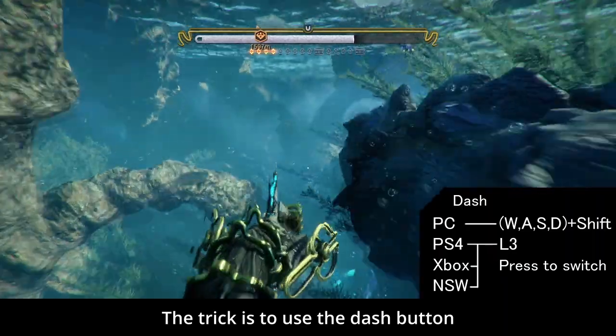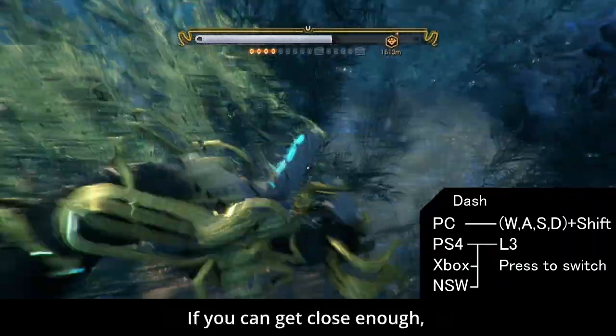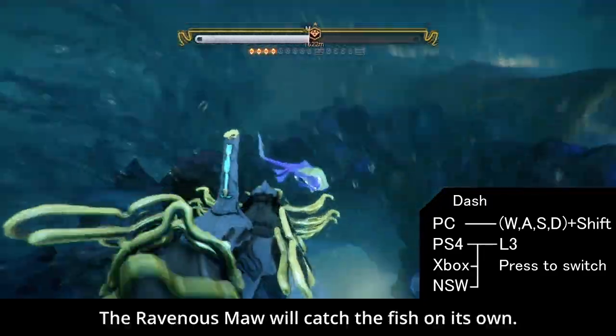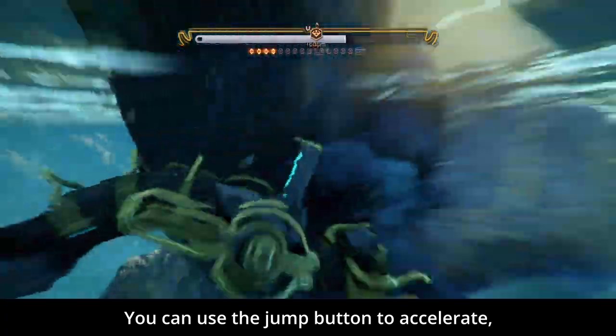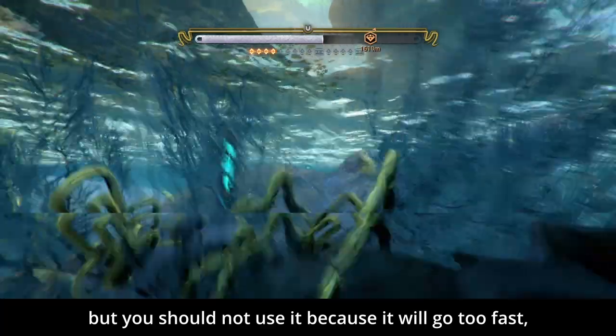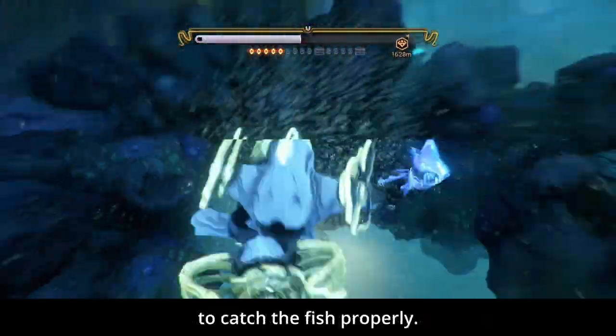The trick is to use the dash button to get close to the fish. If you can get close enough, the ravenous mole will catch a fish on its own. You can use the jump button to accelerate, but you should not use it because it will go too fast. So you should use only the dash button to catch a fish properly.